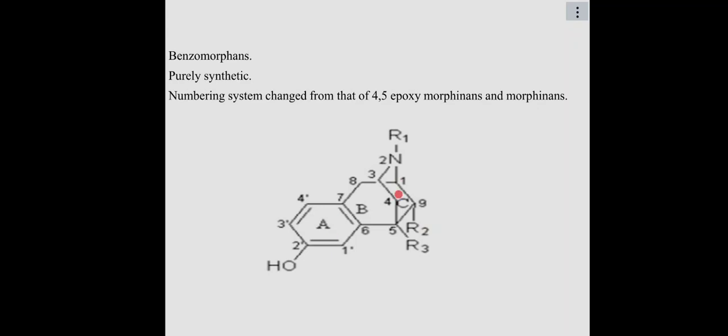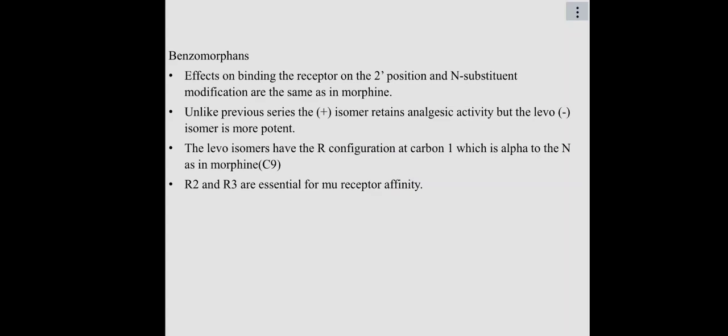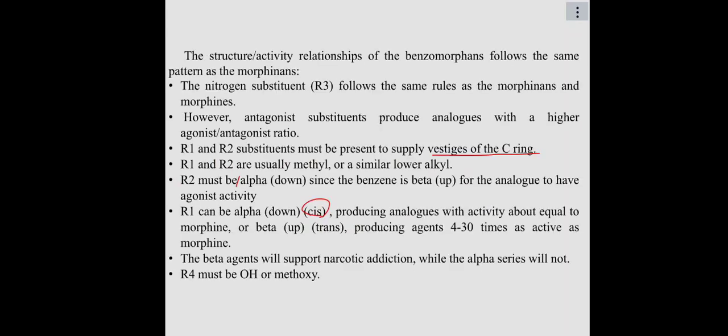That is the only reason why you have differences in activity: depending on the orientation of these substituents, there will be a difference in the spatial arrangement of the overall molecule, especially the distance maintained between the benzene ring and the nitrogen. Remember, the nitrogen interacts with ionic bonds, and the benzene ring interacts with hydrophobic bonds. We require a certain distance between the phenyl ring and that nitrogen, and that distance can be influenced by the substituent at position number 9. When it has a beta, you get better activity but more toxicity. When it is alpha, there is lesser activity, almost equivalent to morphine, just about 2 times more. But of course, you also have the higher activity.